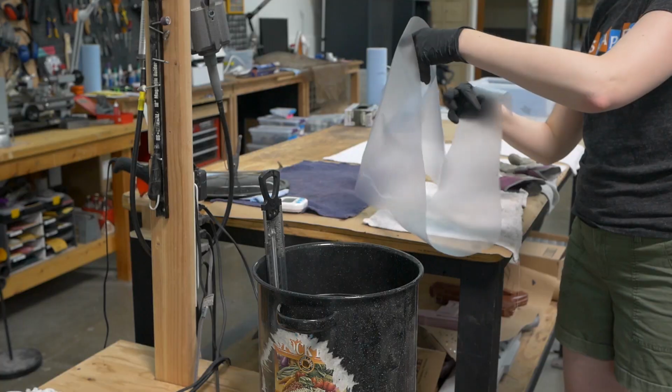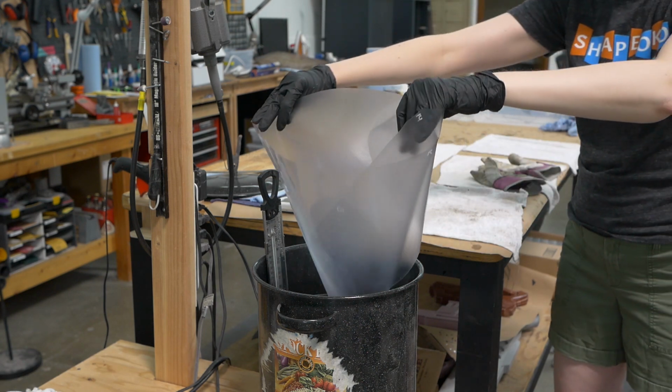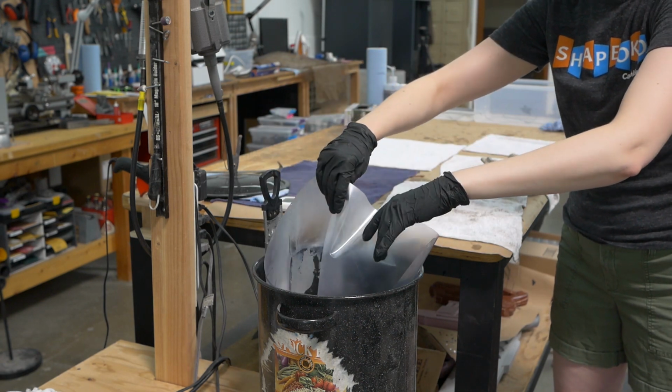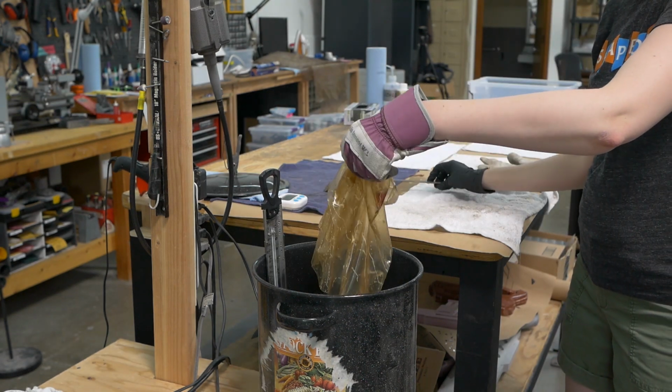After a few tries, I found that lightly folding the piece and then unfolding it before washing it in the water helped reduce the amount of wrinkles. Having a large, shallow tray would probably be way better for this process.